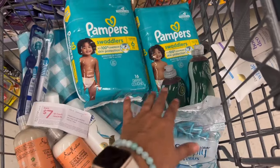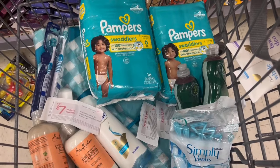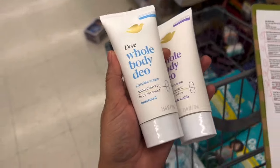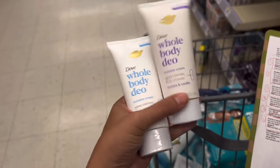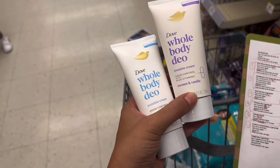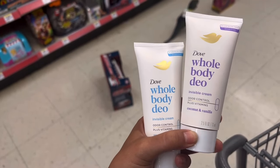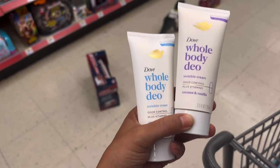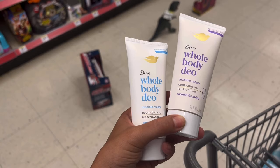I have $8 in register rewards from last week that I'm going to roll. I'm a little nervous about the $3 Garnier one because people had been saying it wasn't scanning last week, but sometimes they fix it. Then I'm going to do the second transaction and use register rewards from the first transaction to lower the out-of-pocket on that one, getting my second trip tracked towards my monthly spend booster. I decided not to do a third transaction — it was $20 and I'd have to spend $10 more to get up to the $30 mark for another tracked trip. It's a really good deal if you guys need it though. My daughters play sports and their feet — trying to drive home I'm like dying, rolling all the windows down. I made her rub this on her feet once and she said it smelled like Play-Doh, but I'd rather smell Play-Doh than what I was smelling.